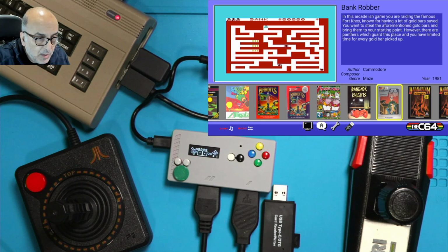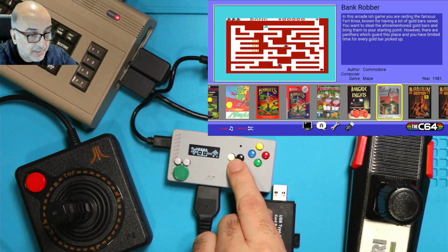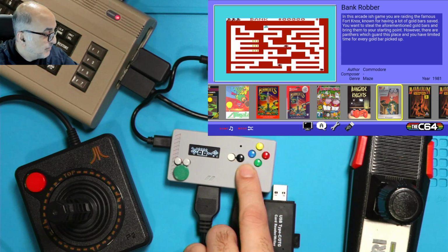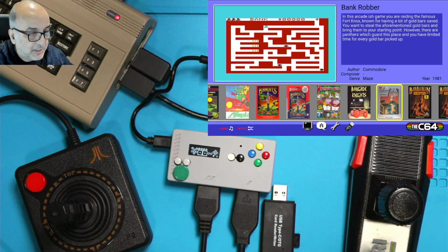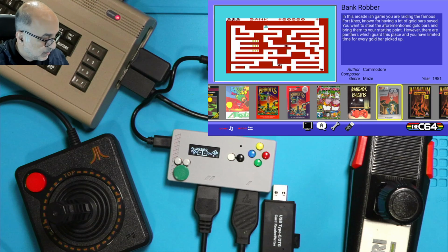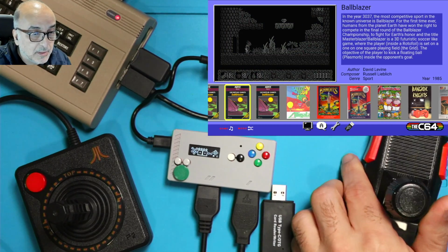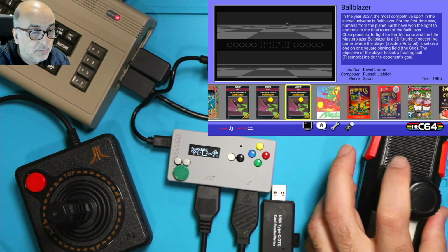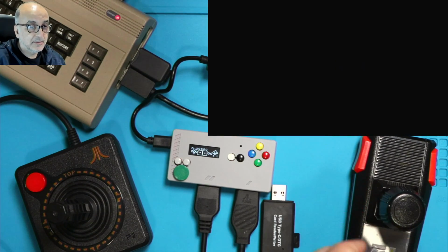Let me go ahead and shut down this nice little device, and I will take out the USB drive so you can see how it works. I've got this button mapped to the menu when you're in the game. But actually, before we jump into the change, let me show you how a game works. I'm going to see if I can find a two-player game. I think I was playing one earlier. Oh, this was a good one, Ball Blazer. Let's give Ball Blazer a shot, and I will start it up.